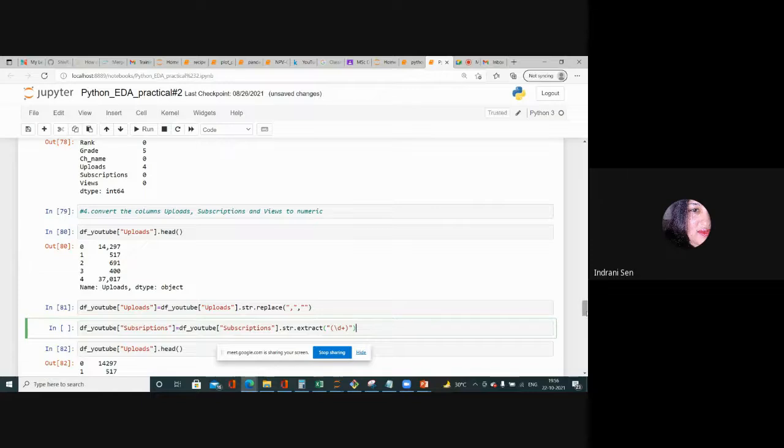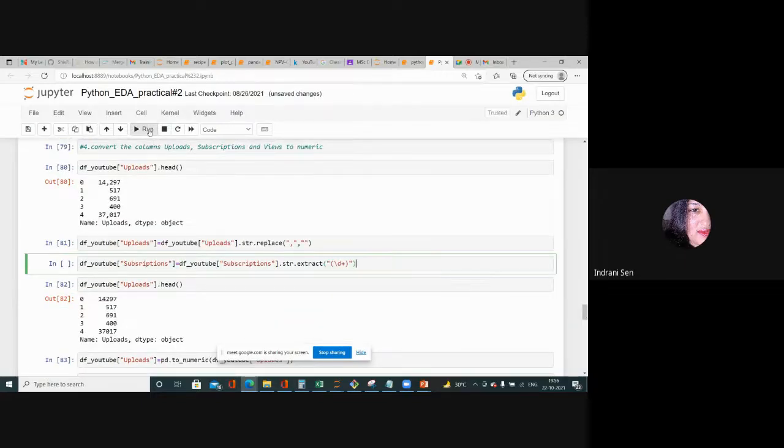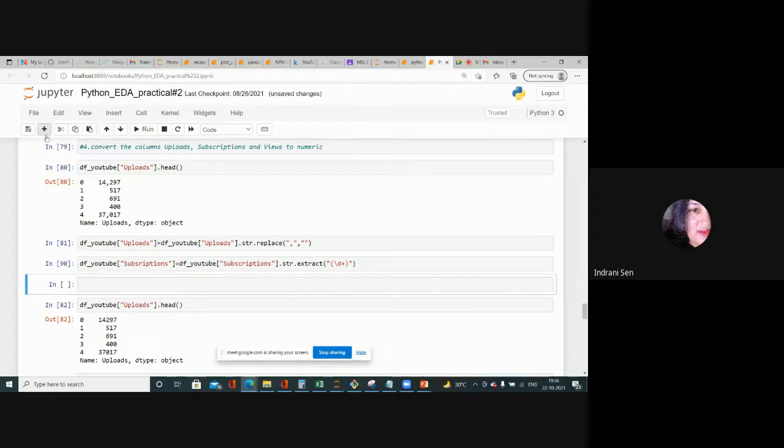Okay, so you can do this. And then you have to convert into numeric.